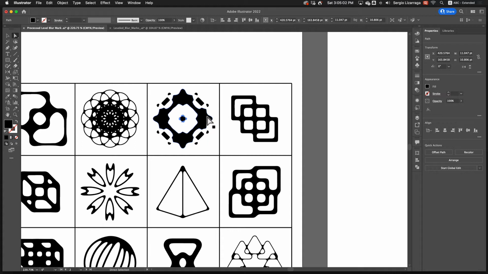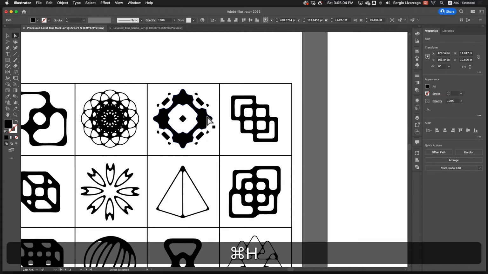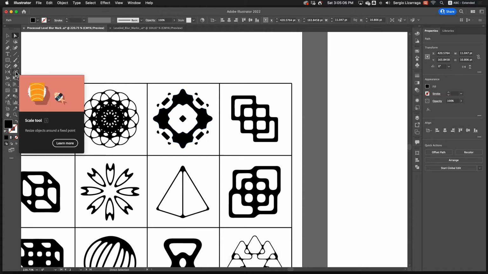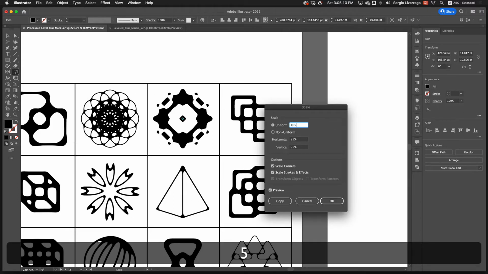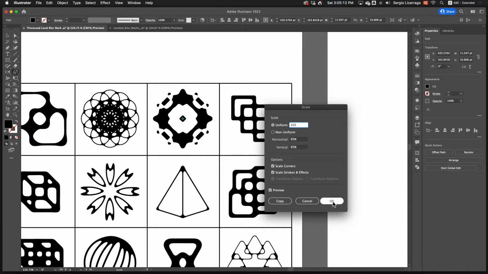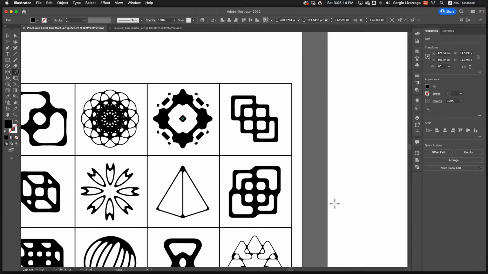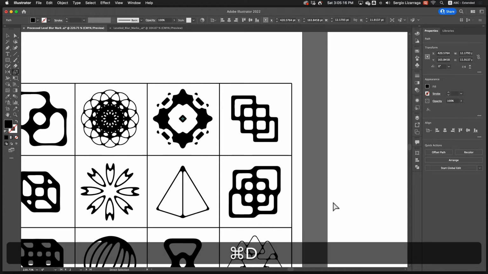And so I'm going to hide the selection, and now I'm going to double click on the scale tool, and I just increased it by 105, and then I go ahead and hit OK. And now every time I do a Command D, it gets bigger. And so I'm just doing Command D over and over again till it gets to about the size that I want. If I overshoot it and it looks way too big, then just doing a Command Z will back me up, back it off so I can go ahead and try to size it.